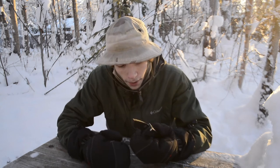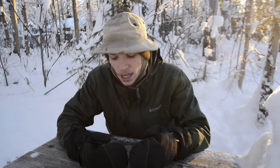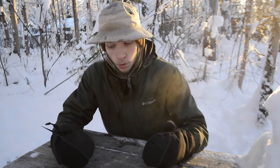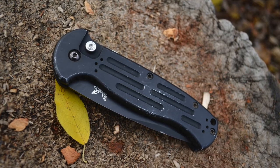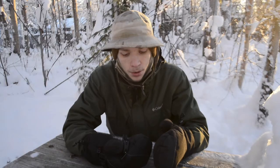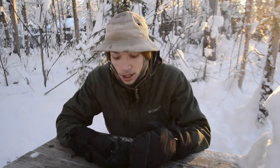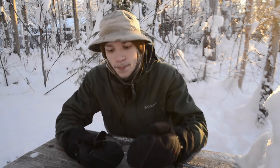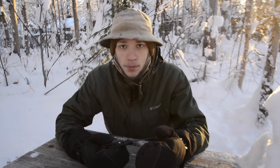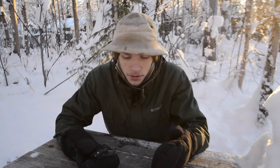The primary downside is that it has full metal scales. Some people may not like the added weight, and it's not the most comfortable thing to hold in cold weather — you can see I'm holding it with mittens, because without them it would be very painful to hold this ice-cold knife. That said, the full metal handles do make it tougher and more robust overall, with fewer handle breakage concerns. The only other downside is the price point, but being an auto and a Benchmade Black Class knife, it's not surprising that it's expensive.